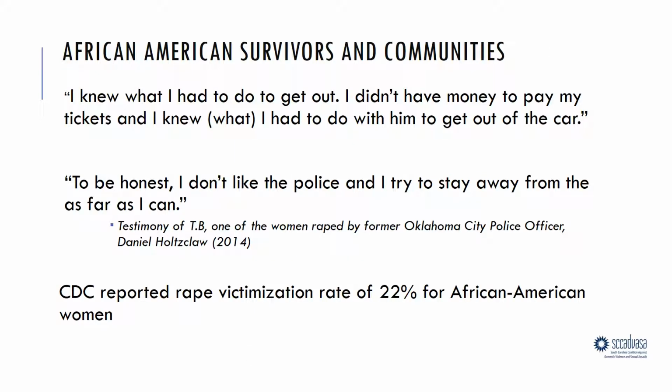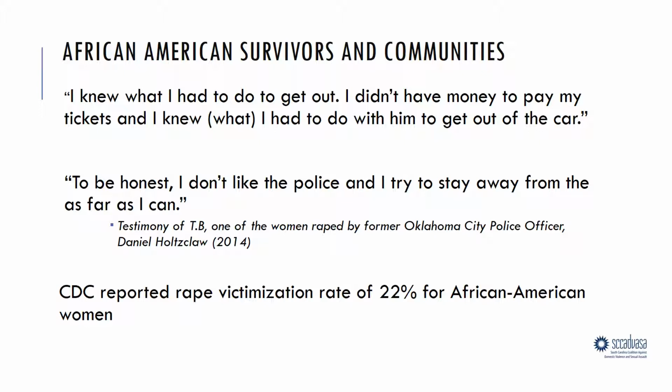African American survivors and communities. The quotes on this slide are from one of the women raped by former Oklahoma City police officer Daniel Holtzclaw. He consistently preyed on African American women who were from higher crime communities or had existing legal problems, as he did not think that the women would report, and that if they did, they would not be believed.